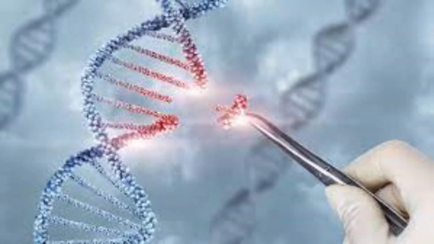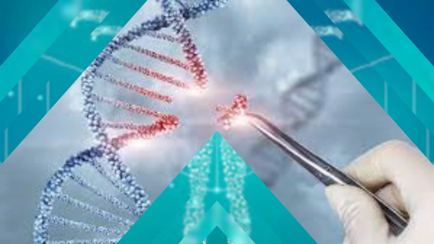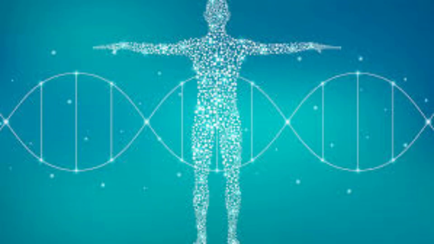The human genome contains between 20 to 25,000 genes, present and arranged in the form of 23 pairs of chromosomes in the cell nucleus. There are two types of chromosomes. The first type is the 22 autosomal chromosomes, and the second type is the sex chromosomes, X and Y, which determine the sex of male or female.